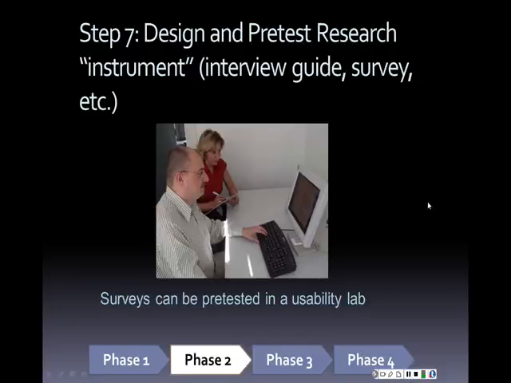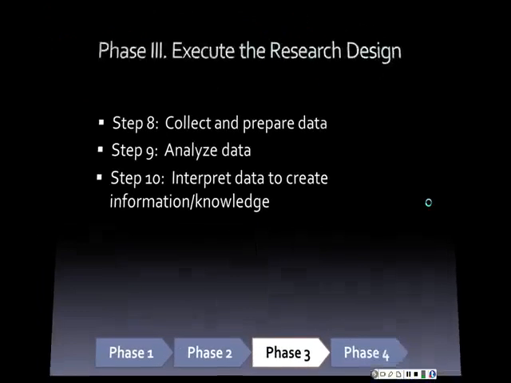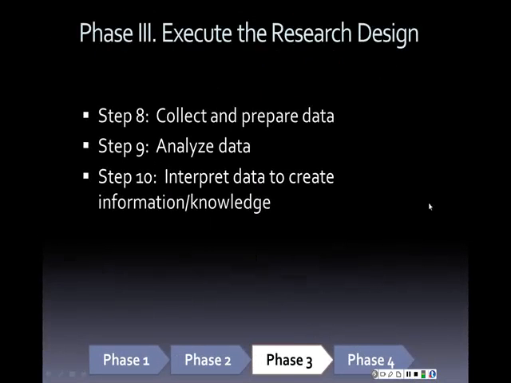All right, we're almost done going through the overall research process. The next phase, phase 3, is the execution of the research. And so this means we're actually going to go out, collect the data, analyze the data, and interpret the data to go from data to information that's going to answer our research questions. And these steps are equally important for qualitative research and for quantitative research, but how we conduct each of these is going to be different.